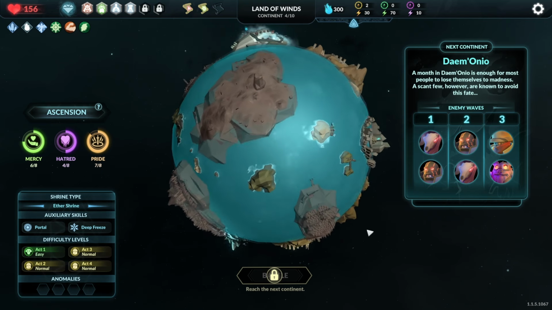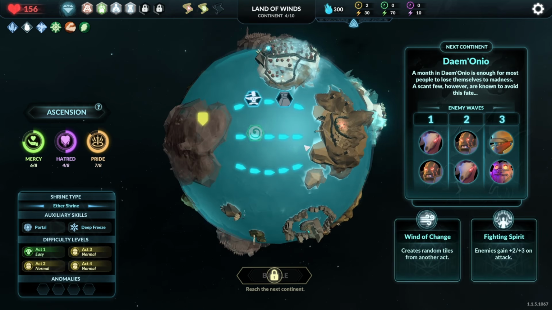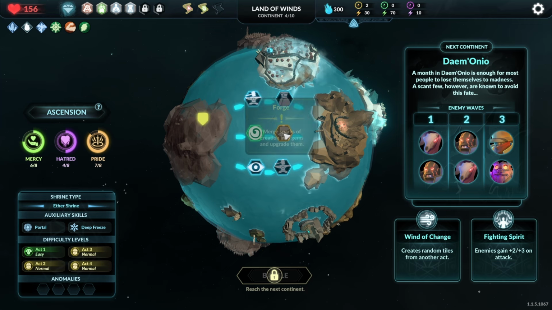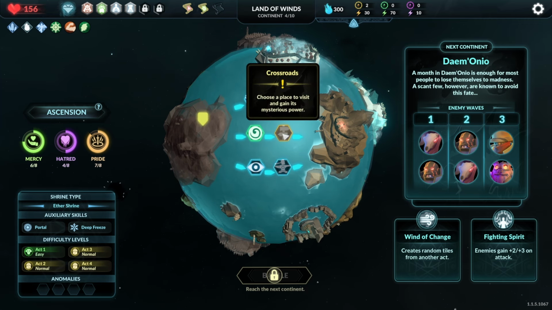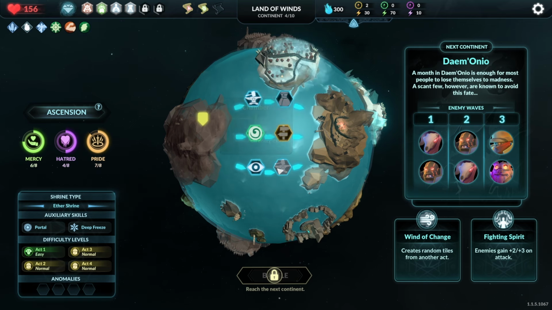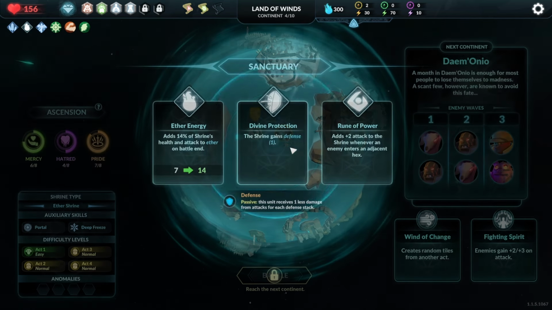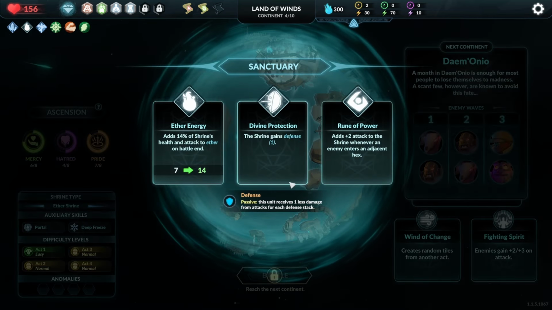All right, so another land has been conquered. So let's go ahead and figure this portion out. So what do we have here? Crossroads. Choose a place to visit and gain its mysterious power. I mean, that's compelling. Don't mind if I do. I mean, it's outlined in yellow. That must mean it's like rare or something.